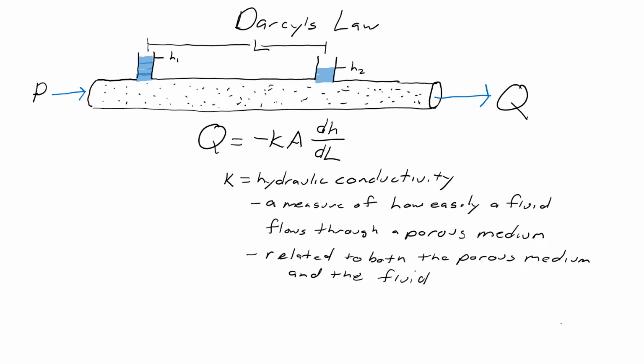Now in groundwater, we use water. So we can kind of take the fluid out of the equation. And for groundwater studies, the hydraulic conductivity is really just related to the nature of the rock and soil that the water is flowing through. But again, this is a more broadly used law from time to time. So if you're using it in petroleum, you have to adjust for the different viscosity and density of the petroleum product. The units that we use for hydraulic conductivity are length over time.